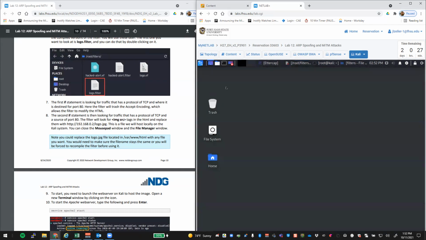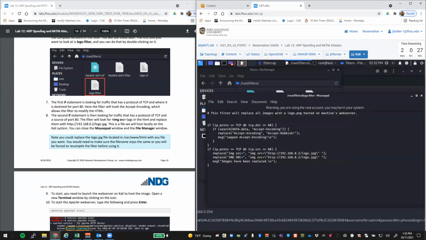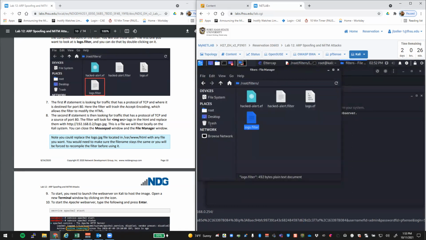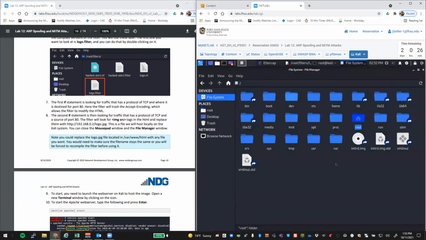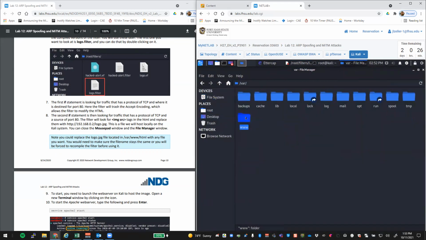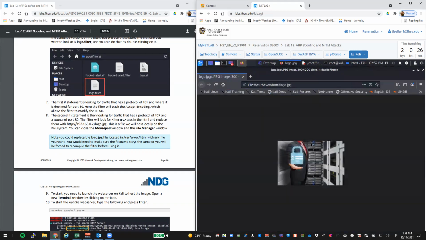If we want to know what that image should look like, we can come back here to the folder. Notice that we are hosting this on our own little web server, right? So to do that, we have to come over here and look at where our web server would be hosting traffic, which is in our slash, in our root folder. We'll go to var, www, HTML. We can see this logo. And if we open this logo, this is the image that we plan to replace everything with. Now, obviously, this isn't over the top, but we could replace this with whatever we wanted it to be.